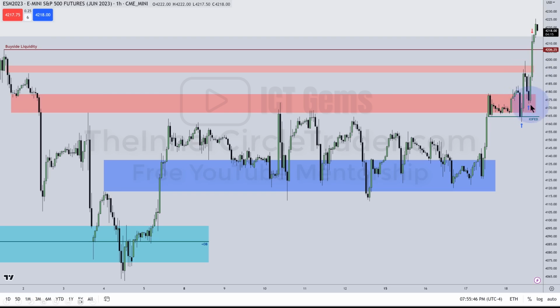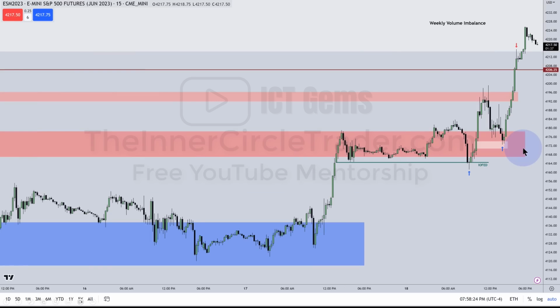This is a daily fair value gap. This was the daily discount fair value gap. So once it hits that, then it's permitted to leave that range. Once it trades above this high, this becomes a balanced price range. So we can trust that it's going to go higher. Higher where? To the buy side here, and then dig into that weekly volume imbalance, which is what we see it did here.